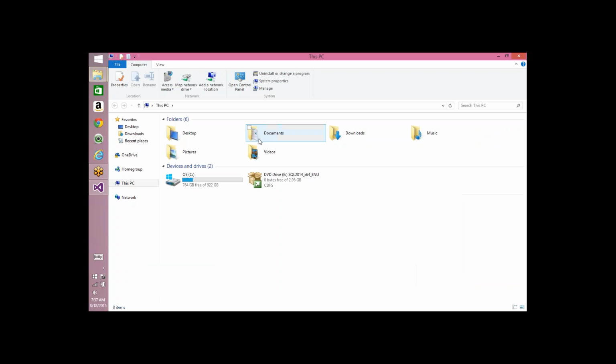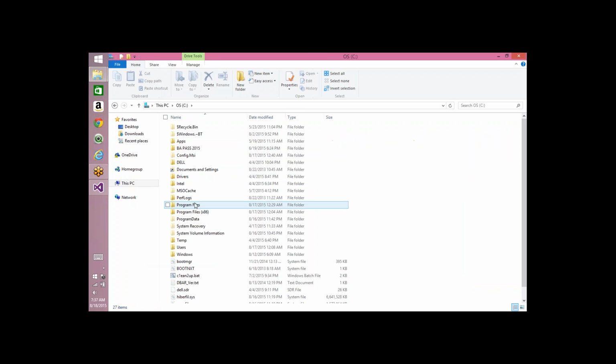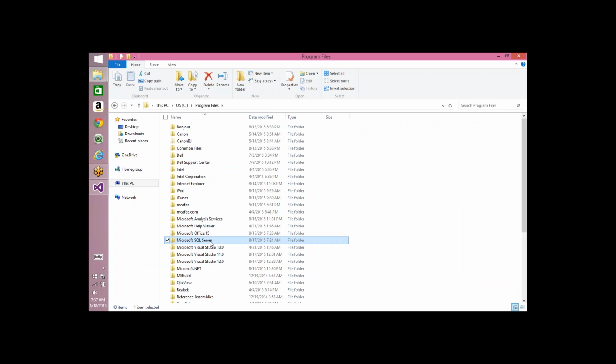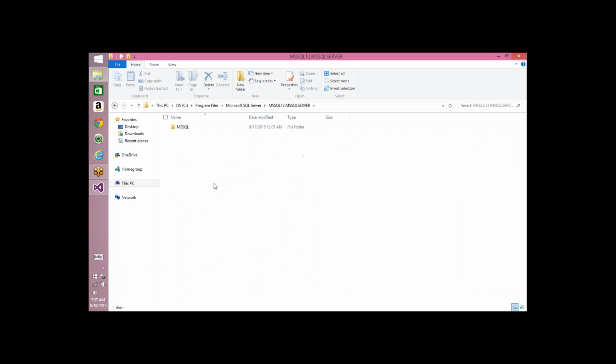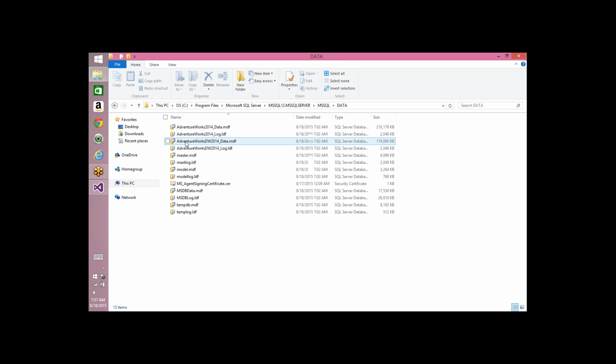For that, go to my computer, program files, Microsoft SQL Server, and SQL Server, and here you'll find MS SQL, and under data you'll have these MDF and LDF files. So you can see for AdventureWorks 2014 there is one MDF and one LDF, and you can see the size of the MDF file.